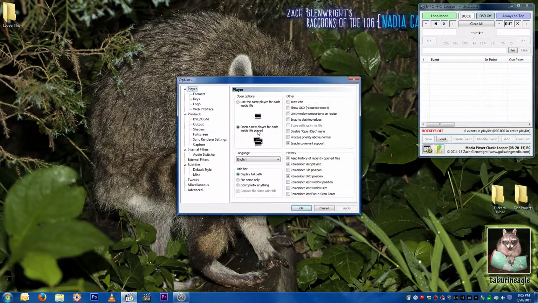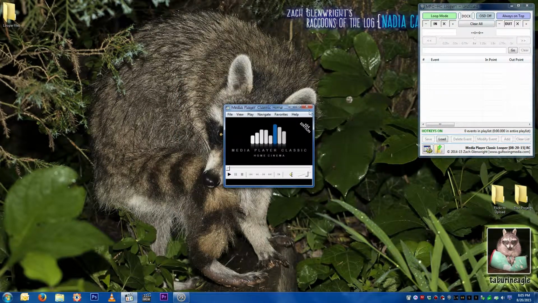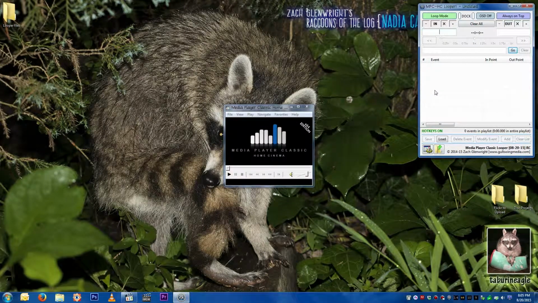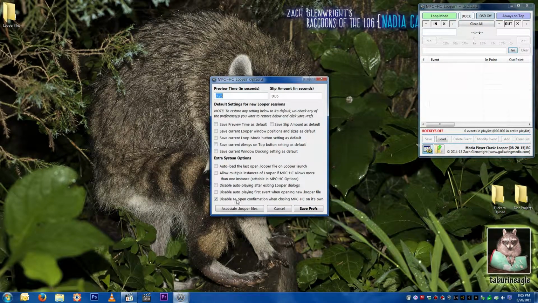It also gets kind of weird when you have multiple instances of MPC and you only have a single instance of Looper set up, because then it spawns multiple MPC windows, but the Looper doesn't know which one to control. So, I mean, I could have written it so that when you turn that on, it turns it on in MPC-HC too, but I didn't want to screw with the settings. So right now, if you want single instances, make sure both single instances are set. And if you want multiple, make sure both multiple are set. So right now, that's how that works.